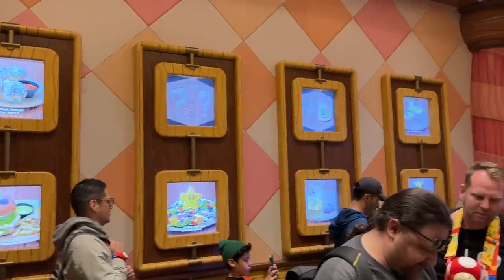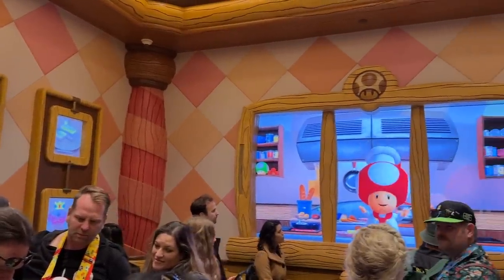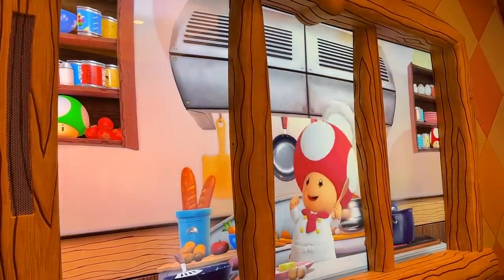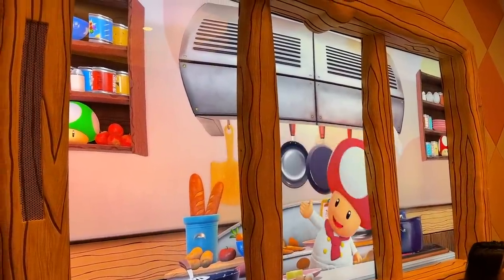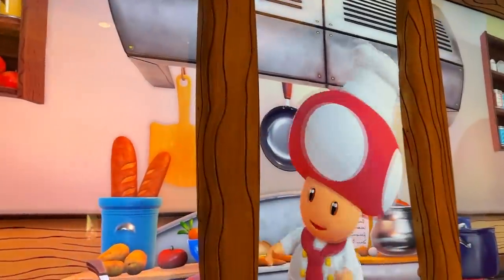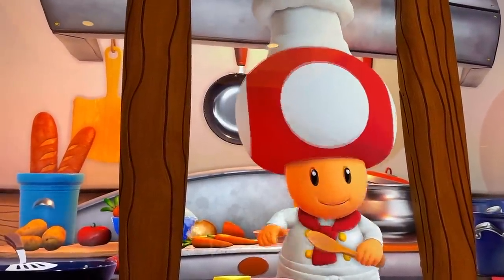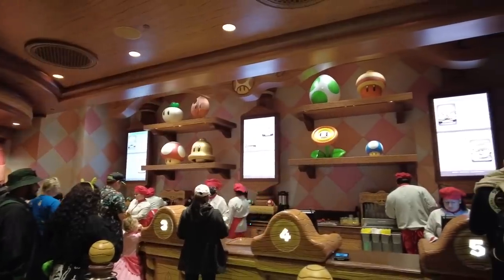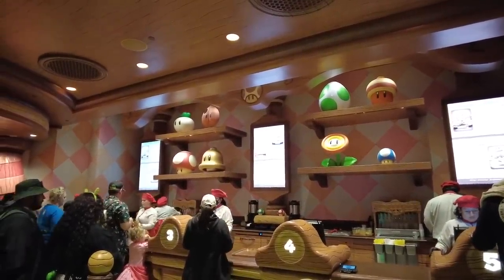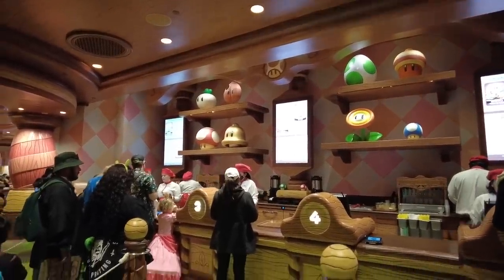We got our first key, tastes like victory, and now we have returned to Toadstool Cafe. We got our text. Thank you, Oyster. Nothing but the best here at Toadstool Cafe. Wonderful food, refreshing drinks. Waited a few minutes and we're greeted by the most adorable Chef Toad, and now we're getting ready to order. It is similar to other restaurants in Universal Orlando, such as the Harry Potter restaurants, where you're going to order up at a counter, pay for your meal, and then they'll give you something, I'm assuming some kind of device to put on your table, and they'll bring the food to you.